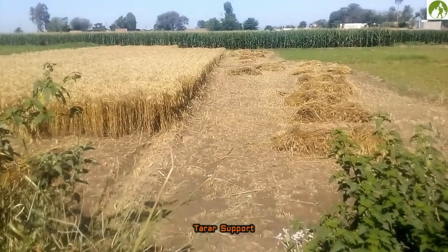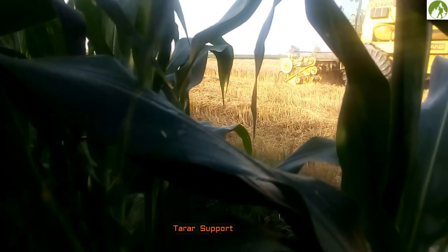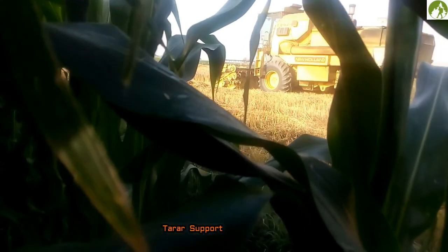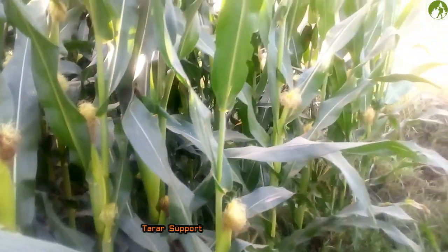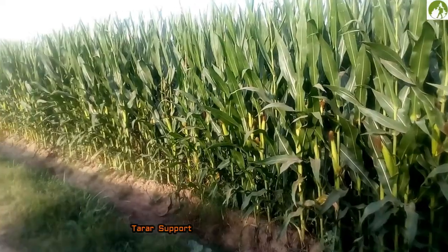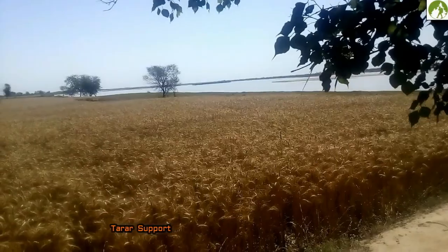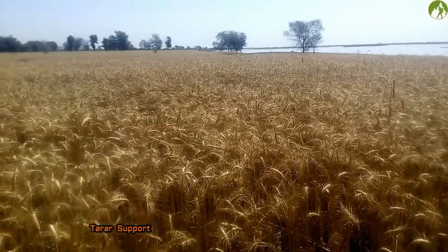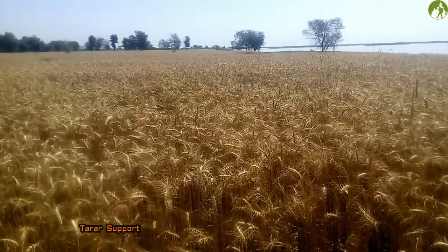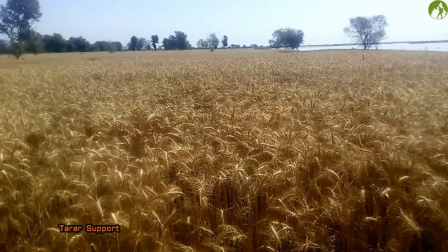Wheat is grown all over the world. It covers more of the earth's surface than any other cereal crop. It is only the third largest cereal crop behind maize and rice. In 2016, world production of wheat was 749 million tons, making it the second most produced cereal after maize.